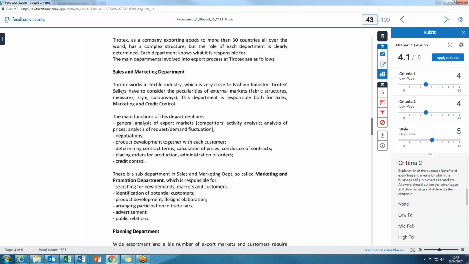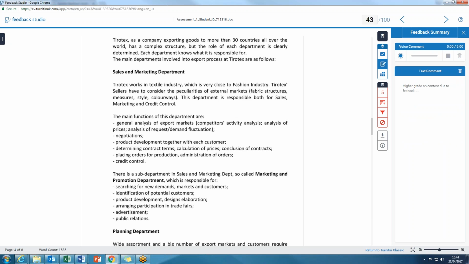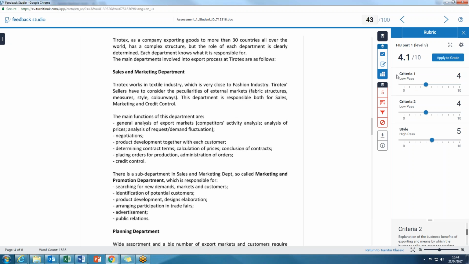So let's go here. Okay, so you're reading through the work, and you're maybe trying to assess this first criteria. So if you look on the side, we're currently clicked on the rubric/form, which is why it's highlighted a slightly different color. That's why it's blue. If you move up one, you'll see feedback summary. Okay, when you click on that, you can always click back to the rubric. Don't worry, it won't delete anything. You'll keep exactly what you put there. You can always go back to it.